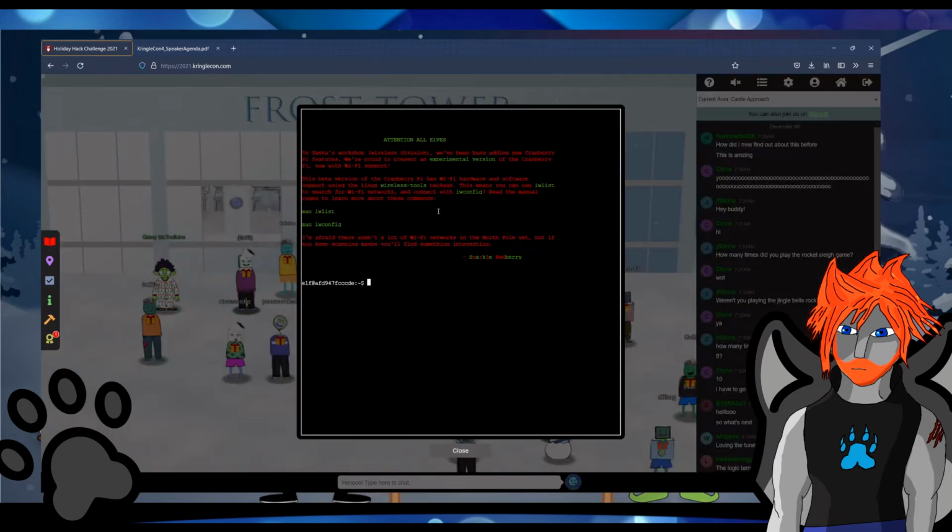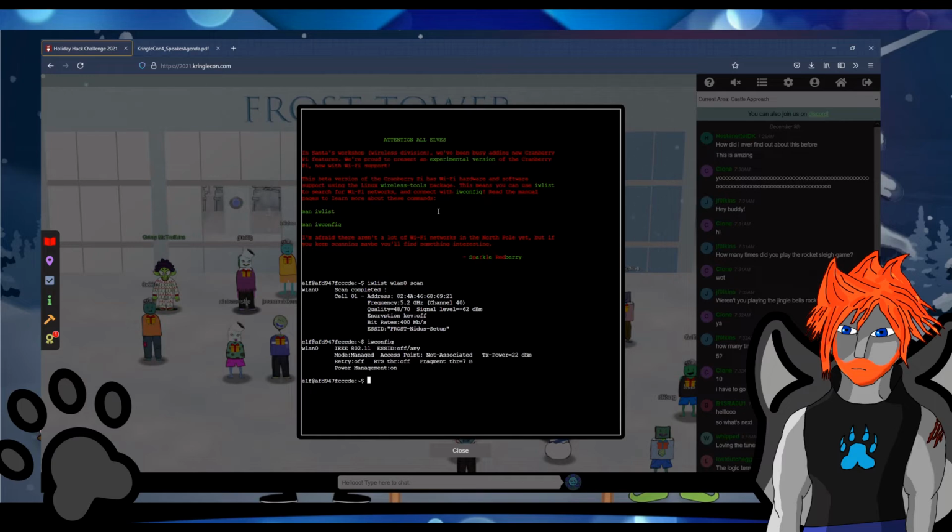To do that, we need to use iwlist and scan for a wireless network. We find that there is the FrostNidus setup ESSID, and then from there we need to essentially connect to it. Not knowing how to connect to it, I start to look at whether I can use iwconfig and look at the manual because naturally I have no idea what I'm doing with this tool.